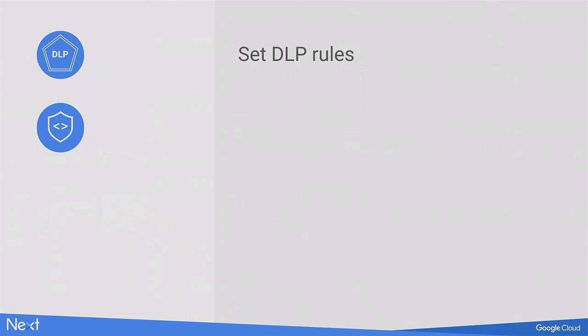Next, set up DLP rules. It's there, you just have to set it up. Every organization deals with some sensitive information. That can be social security numbers, bank routing numbers, driver's license numbers, whatever it is. If you don't want that to leave the organization and end up in the wrong hands, do something about it. You can monitor it, you can reject it, you can set a policy that enforces it.